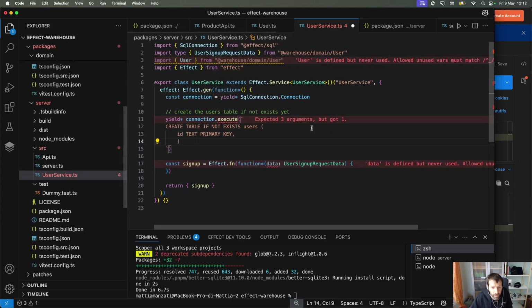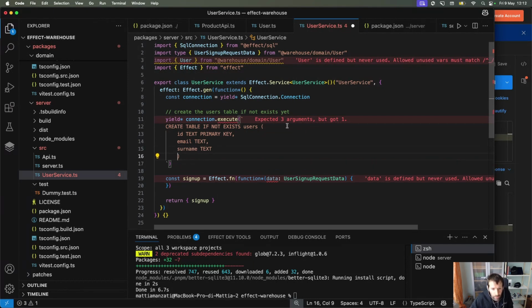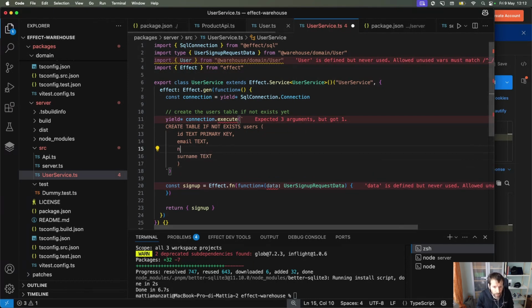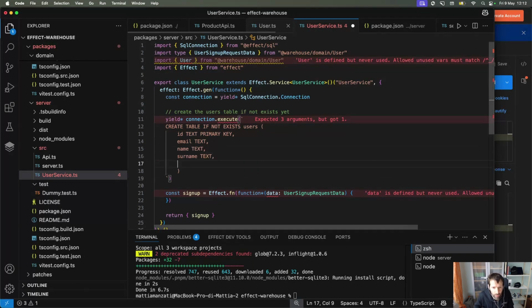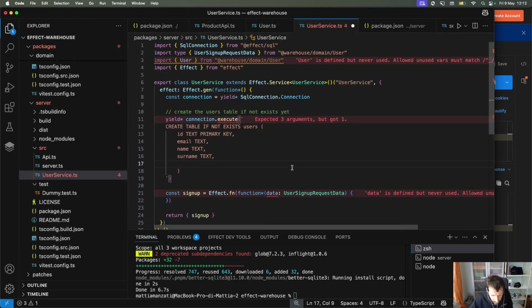So email, text, surname, text, name, text as well, and then we have also birthday.